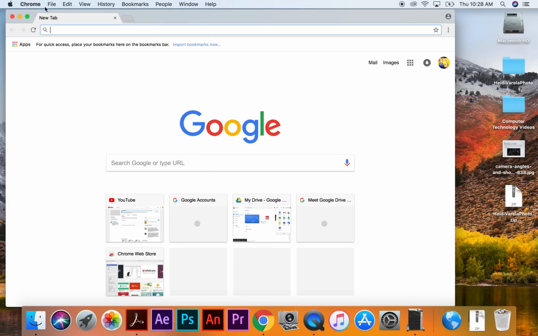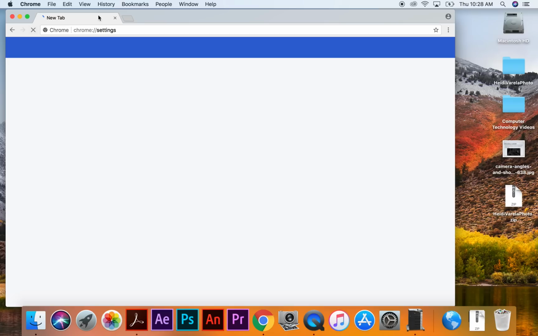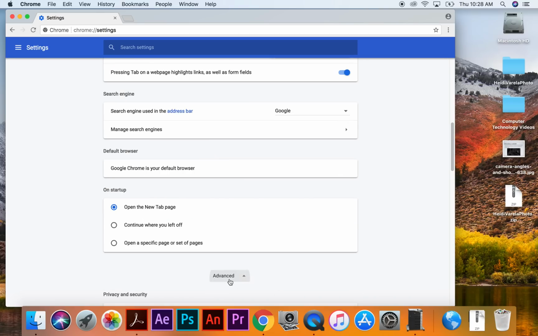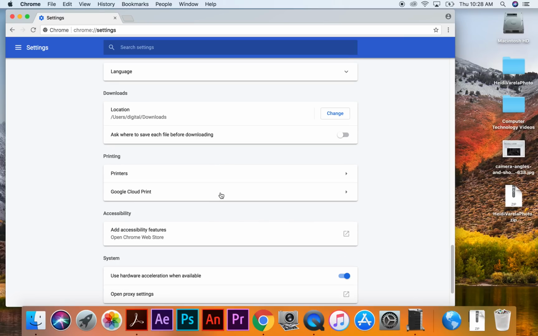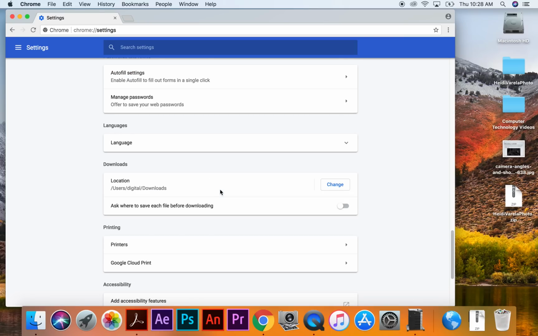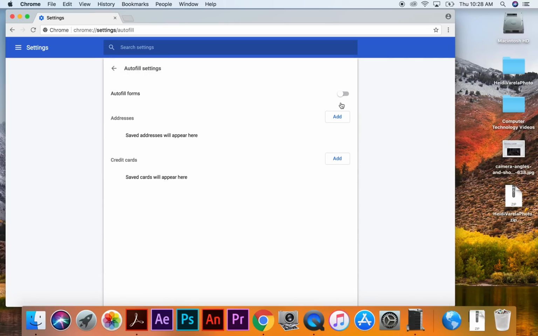So in Chrome, I want to go to Chrome and Preferences, and then I want to go all the way down to Advanced. And I want to go to the way bottom and look for autofill. I went too far. So autofill, and I want to go to my autofill settings, and I want to make sure that my autofill setting is turned off. Okay, we don't want it to autofill, like populate with passwords or information. We don't want that set because this isn't your personal computer. We don't want it to save and autofill information.